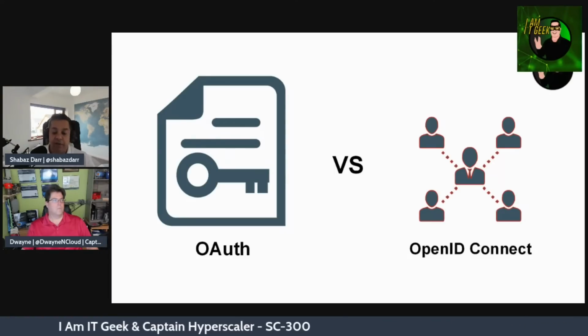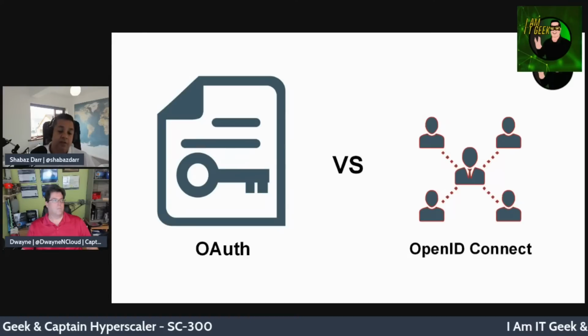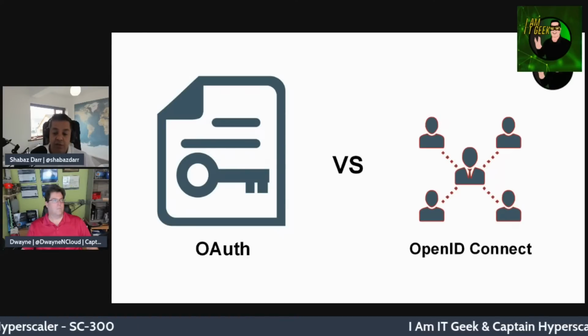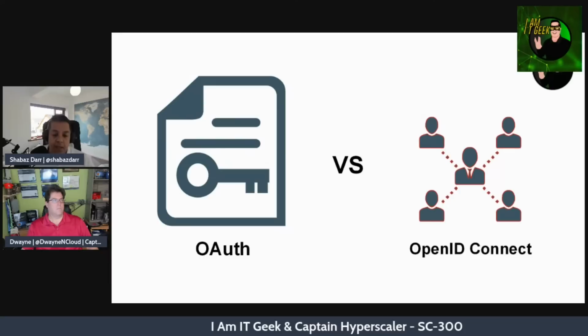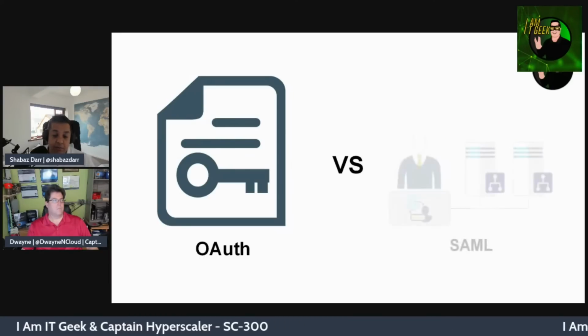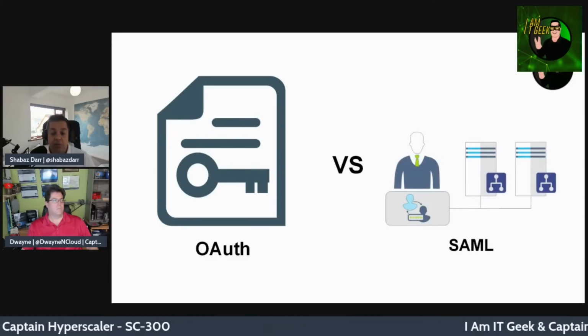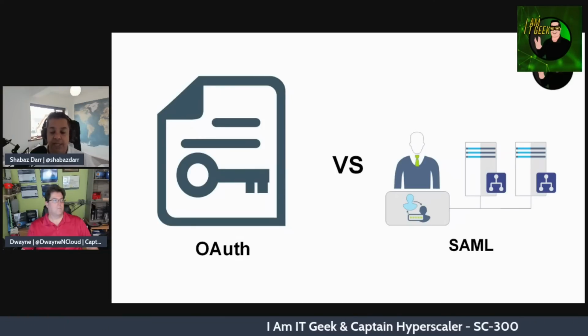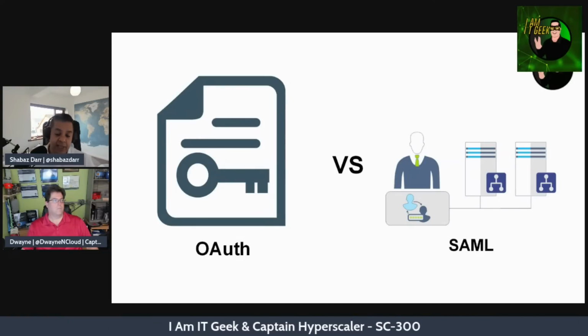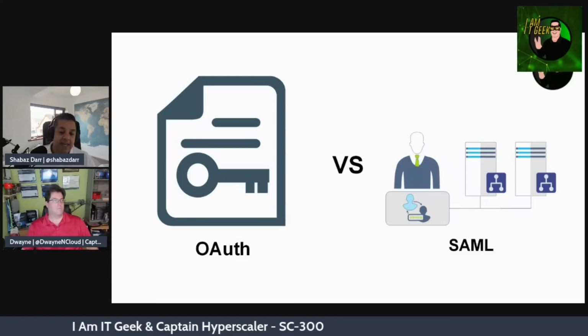Because they're built off of the same platform, from a security perspective, you can essentially get authorization and authentication in the same request. So let's look at OAuth now versus SAML. As I mentioned, OAuth is used for authorization, and SAML, which is Security Assertion Markup Language, is used for authentication. So again, a slight difference between the two.